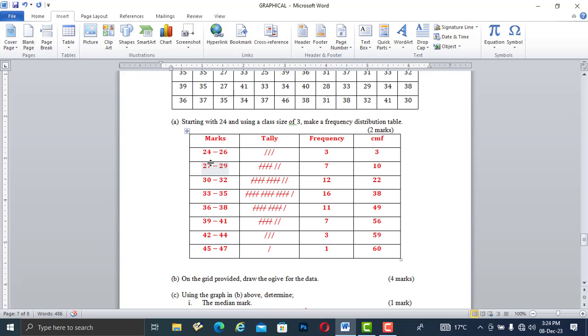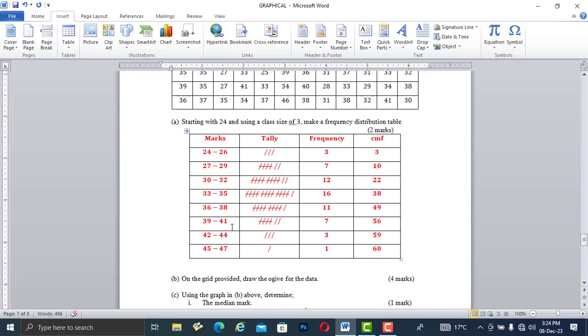So in my mind, I can get their real one. So the real one, you just take this one will be what? 26.5, now 24.5. So 24.5, 26.5, 26.5, 29.5, 29.5 to 30.2 point 5, all the way to 44.5 to 47.5. That is our real classes.